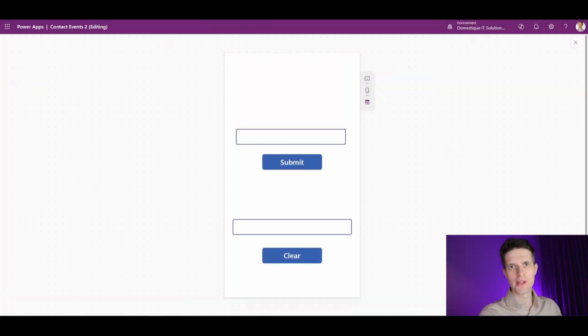And now, since we have our process explanation out of the way, we can jump into the Canvas application and see how it actually works. You can see already that I opened my very simple Canvas application in which I have a couple of fields and a couple of buttons. The main logic of the application is that whenever I click the submit button, I will move data from my upper field to my bottom field. Simple as that.